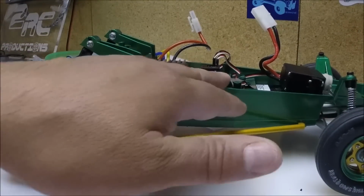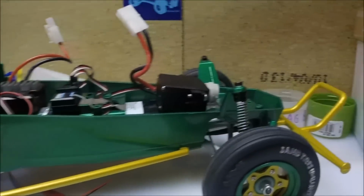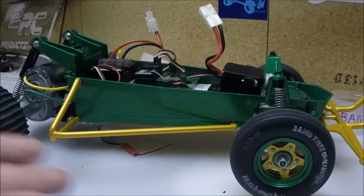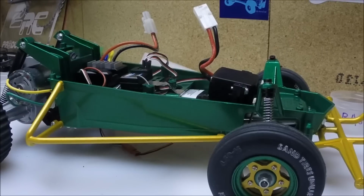These are like building model kits. When I was a kid, I used to build model kits. And with these, you could do so much with color and options, like you see here with the look. And you have all these working parts, though. You have working suspensions, working motors and gearboxes, and it just adds a whole new element to the build. Even if you are a person that never ran RC cars and you don't care about running it, they're still awesome to build. Then if you run the vehicles on top of it, it's that much better.